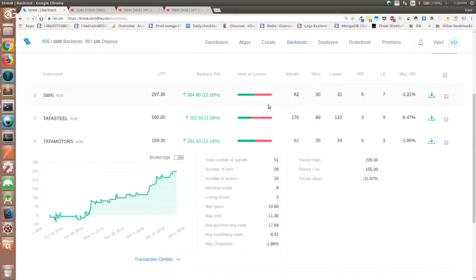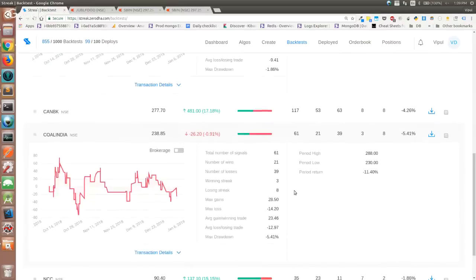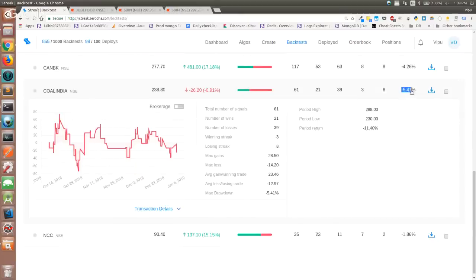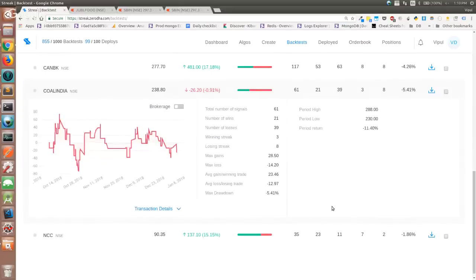Now let's look at SBI. And okay, somebody had asked for Coal India. Let me just explain that, right? So Coal India fell 11%, whereas the strategy only lost 0.91%, right? Which basically means about 1%. But the max drawdown was high. What it means is the algo was risky, and the Coal India price movement pattern doesn't stick with the pattern that we are trying to create. Coal India doesn't show that kind of pattern, right?